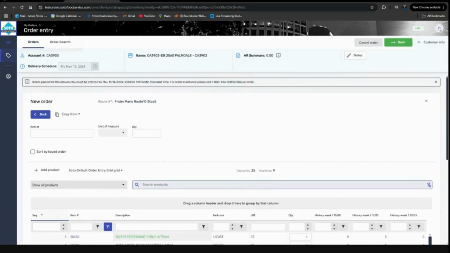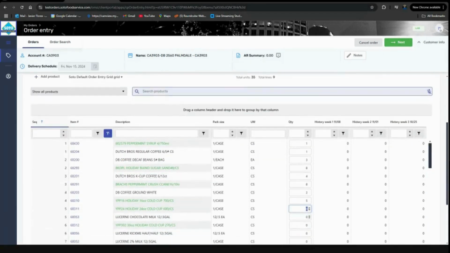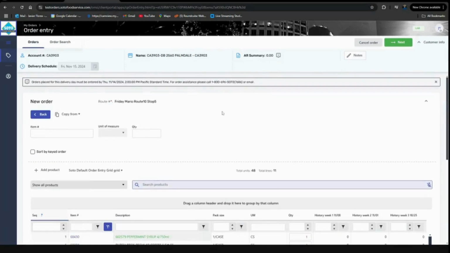Once you have your items, you'll see up at the top right that this little next button will light up. You will get a little prompt if you don't meet your minimum amount that says, minimum amount not met for items to be sent out. But for now, let's say we do. So we'll go ahead and click next.